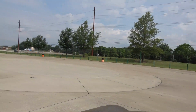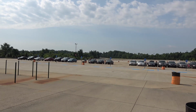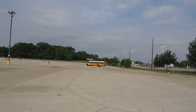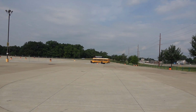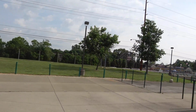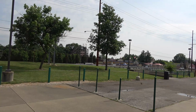Right then, so we're all parked up here on the lot at Holiday World. Not that many cars here, actually, to be honest, especially for a Sunday. It looked like there were a few people heading in, but not too bad. Got that traditional American school bus over there. Look at that, awesome, bright yellow. And walking down this way, it looks like we're going under a little subway, under the road. It'll take us over to the park.